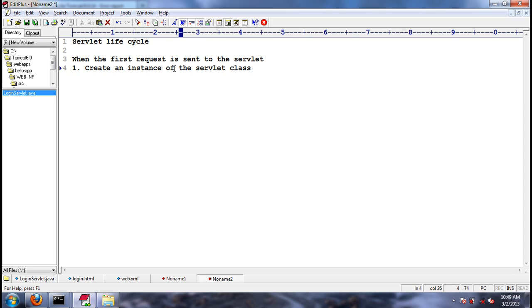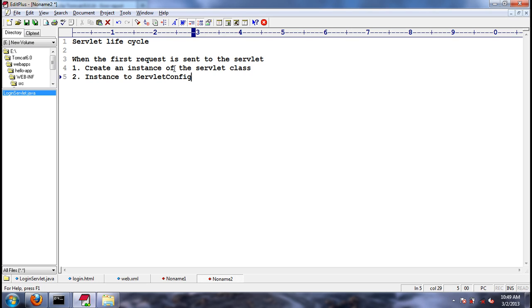And then the second thing that is done is an instance of the ServletConfig object is created.